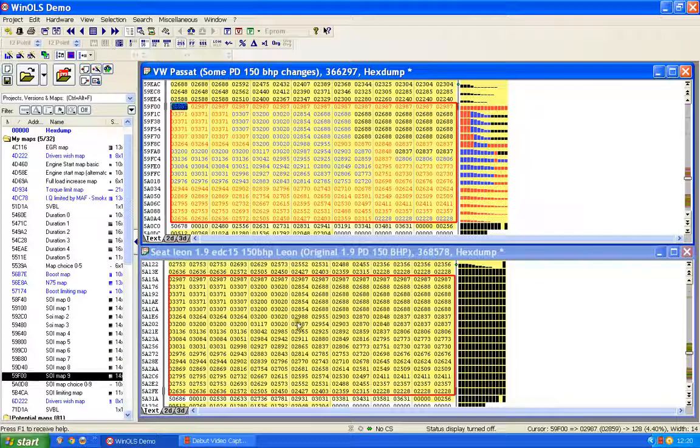So, having made that comparison, I suspect that start of injection is best left alone, just like duration is best left alone.